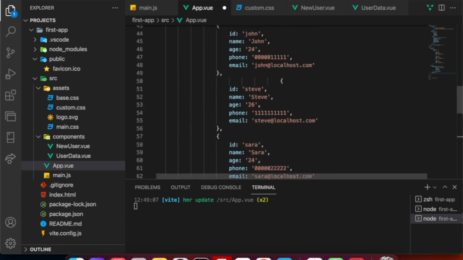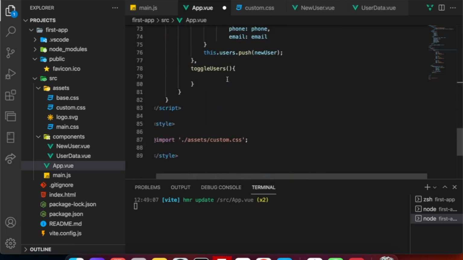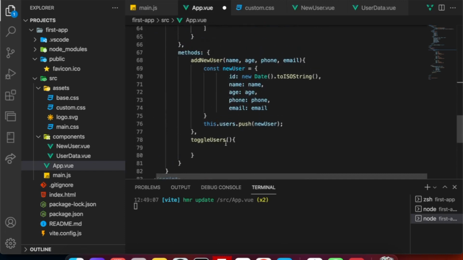Now if you see, we have this show all users, and you know how we can use the value here. So within this we can write this dot show all users is equal to not this dot show all users.